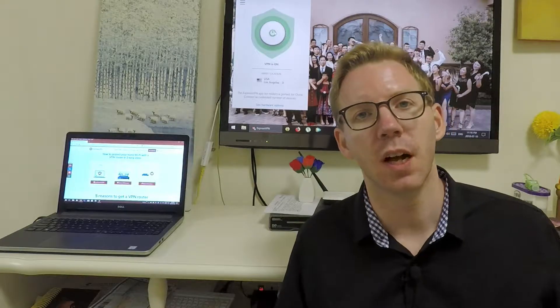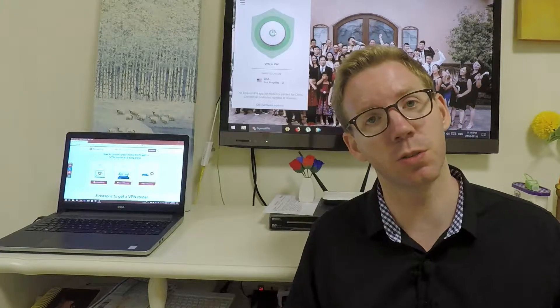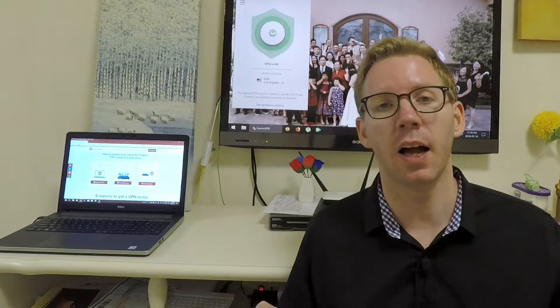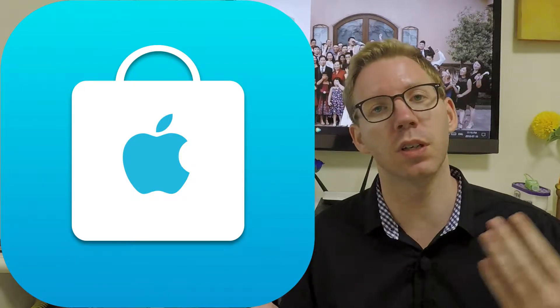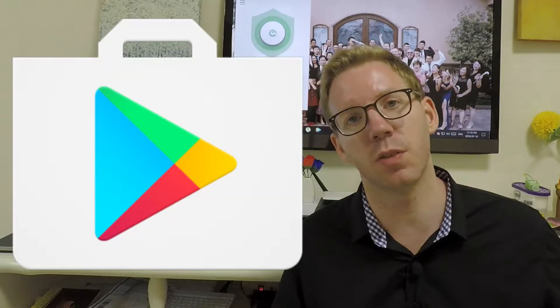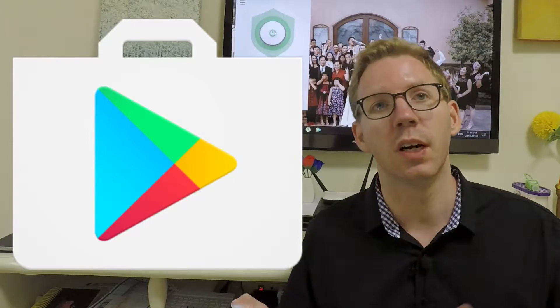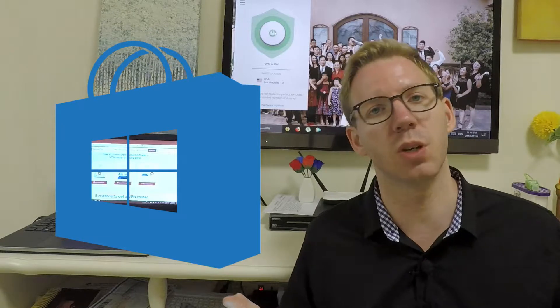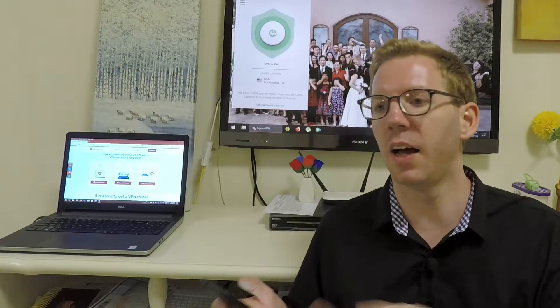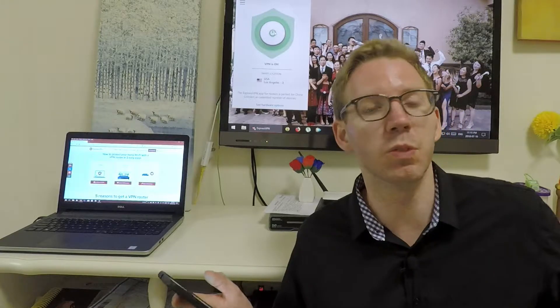Back home, you don't really have to think about app stores. They come preloaded onto your phone. So if you buy an iPhone, you'll get the Apple Store. If you buy an Android phone, you'll get the Google Play Store. Or if you get a Windows Phone, you'll get the Windows Store. They're all preloaded and you can just download apps from your phone straight away.